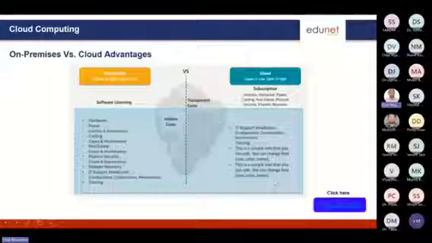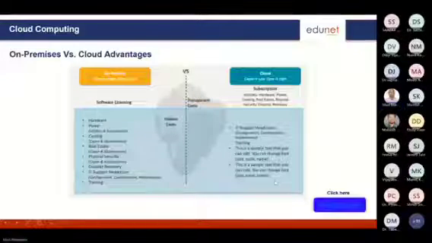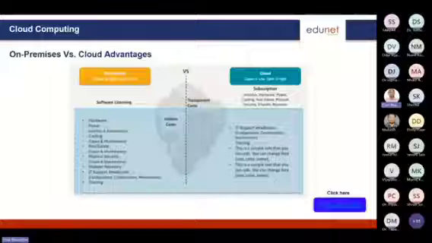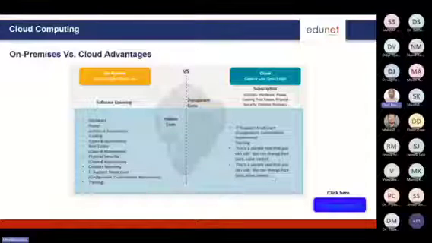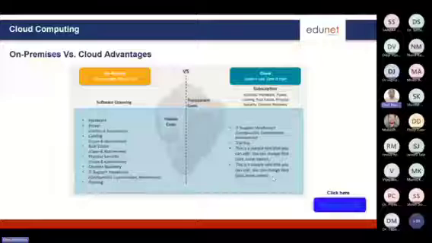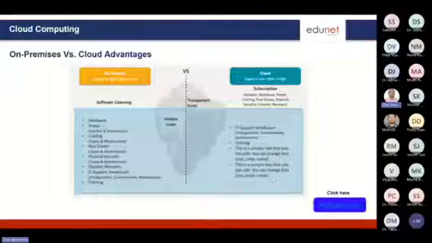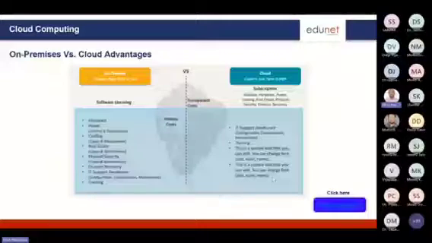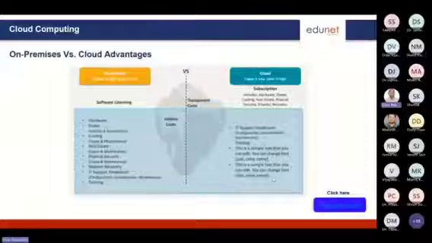Hardware they will provide, power, cooling, real estate, physical security, disaster recovery, IT support, training, everything they will provide. The only thing is the business people need to concentrate on the business, not on the infrastructure. Everything will be provided by them. So that is the most important advantage of using the cloud business.